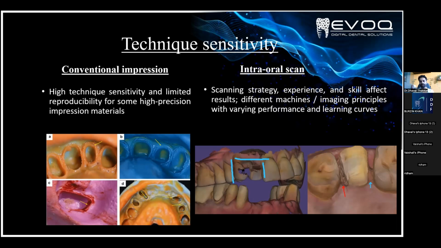Whereas with rubber base, if the impression is not okay, we need to repeat the whole step from zero. So we need to recall the patient, we need to use new rubber-base material, and we take a new impression, then we send it to the lab. The lab guy then immediately approves it or not. Then only can we proceed with the case. So technique sensitivity is there in both kinds of techniques or materials, we can say. But with the intraoral scanner, we can immediately correct or improve.